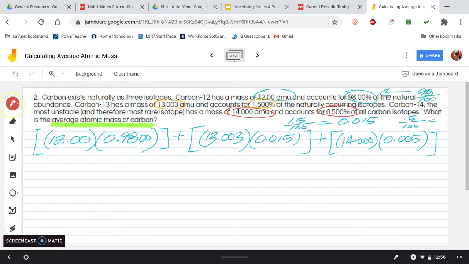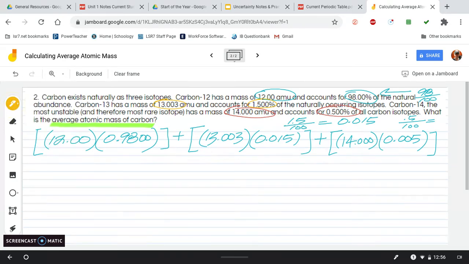Okay, when you do this in your calculator, make sure that you are using parentheses, that you're following the order of operations, so your calculator doesn't give you a ridiculous answer that makes no sense. So what did I say earlier that our answer should fall into? What range should it fall into? It's got to be between the highest value and the lowest value. So let's see where we've got.